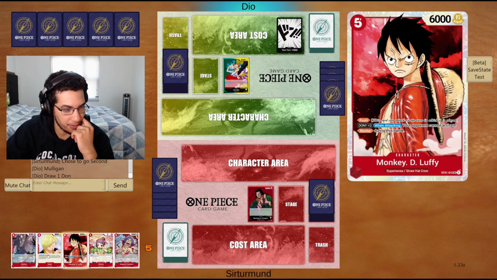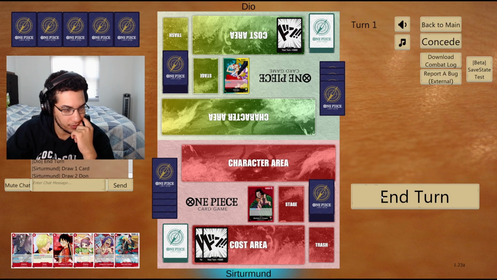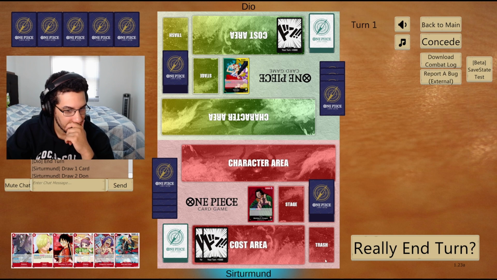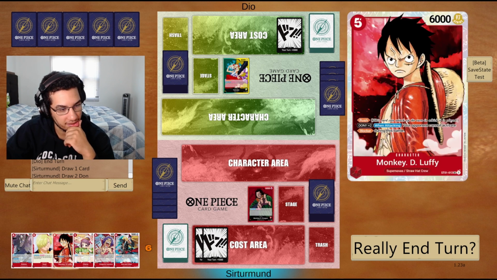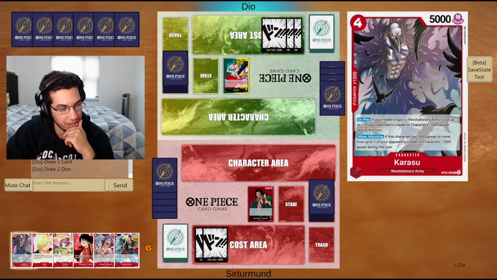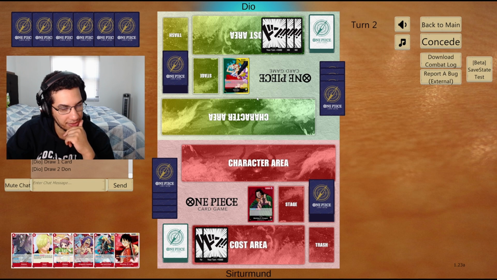I won't be able to play Sanji in this game though, right? I don't think Sanji makes sense. It's kind of cool though to do it and be able to, yeah, no, it also makes sense in this game. I need a counter. I need all the counter I can get to survive. We're gonna go Karasu and just attack for 5 next turn.